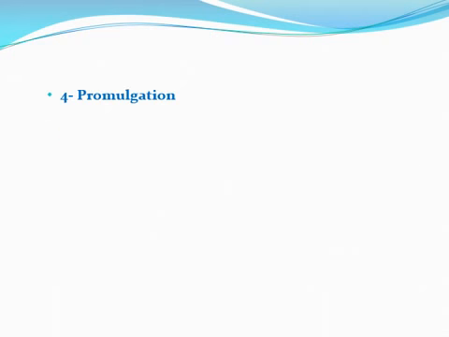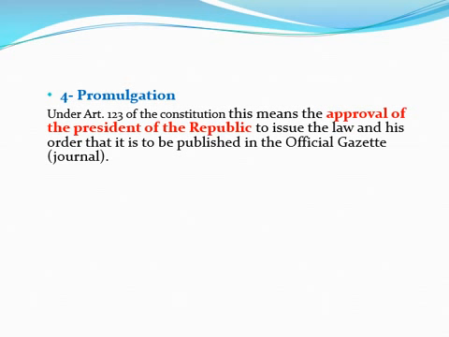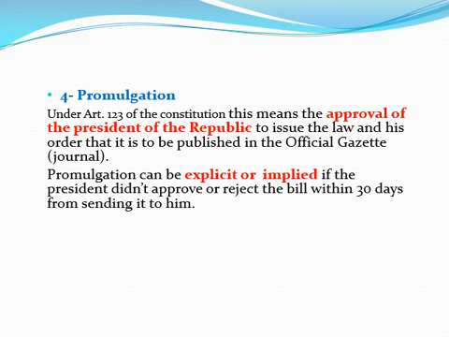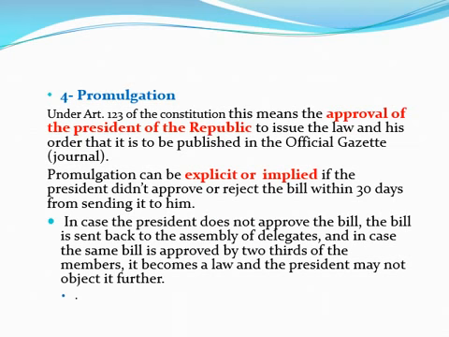Okay, so now we have the project, we've examined it and we voted on it. We accepted it. What after the acceptance of the law by the Assembly of Delegates? Now the law will be referred to the President of Republic to approve it. So it is not enough to accept the project of the law in the Assembly of Delegates. We need also the acceptance of the President of Republic. After the acceptance of the Parliament, we will refer the whole project to the President of Republic to approve it, to accept it. This acceptance could be explicit. The President of Republic signs the project and says, okay, I accept this law, the promulgation of this law, or it could be implicit if the President of Republic didn't accept or reject the bill within 30 days of sending it to him. So the President can accept the law explicitly or implicitly.